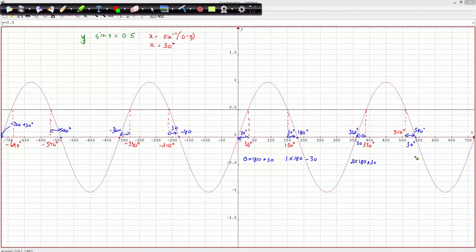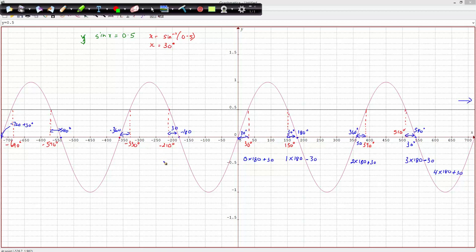The solution here, 540, is 3 lots of 180 minus 30. And now if you look at that pattern, you might predict another solution, which we can't see at the moment because it's over there somewhere, would probably be 4 times 180. Okay, now we're going plus 30, minus 30, plus 30, minus 30, so this has to be plus 30. It fits the pattern.